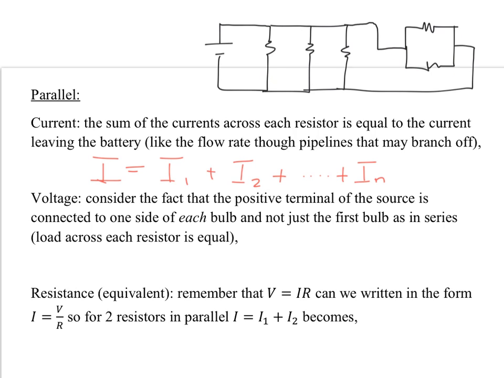But for these three alone, we could say that since these are in parallel with the original battery, the voltage supplied to each is the same. Because the positive terminal connects here, it also connects here, it also connects here. We don't have to worry about a drop in voltage across each resistor, because the positive terminal is connected to all three resistors. The negative terminal is connected to all three resistors. So these three resistors in parallel with the battery all are given the same voltage. This is a different situation. We'll talk about that in 20-3. But the idea here is that with voltage, the voltage across each resistor is the same.